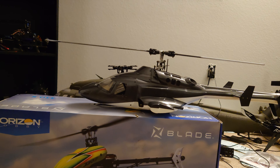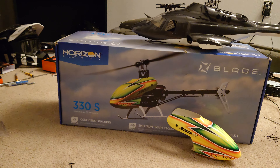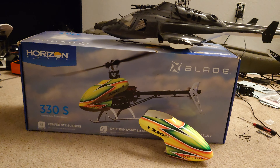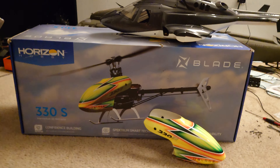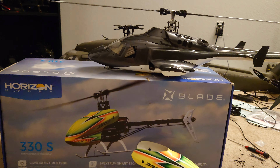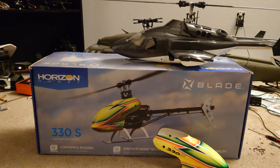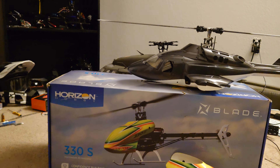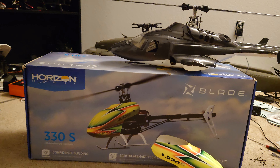It's a very quick learning curve with the 330S. I feel like if I hadn't had the 330S and hadn't jumped into the hobby with this specific helicopter, I would have probably been discouraged — because of the downtime of learning, putting them back together, getting parts, and spending more money. It was very discouraging to proceed with the hobby. Even when I was flying out, I'd always think: why don't they incorporate some type of stability system where it kind of just flies more like a drone? And yeah, they finally did it.